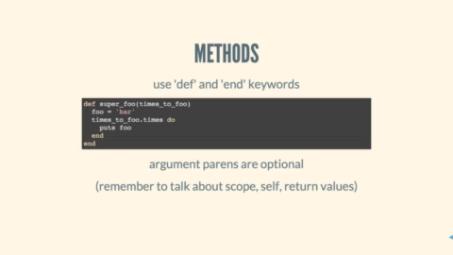Here's the basics of a method. Methods, and we call everything methods, by the way, the word function isn't really used, are contained by beginning with the def keyword and ending with the word end. So here's a simple method called superfoo, and it takes an argument times_to_foo. And on line 2 here, you can see the way that variables are declared, which is simply the name of a variable, an equals sign, and then anything after that. So there's no keyword for declaring variables or anything of the sort.